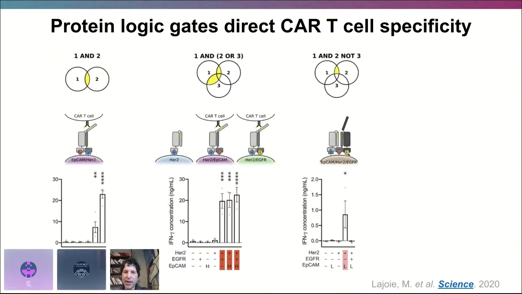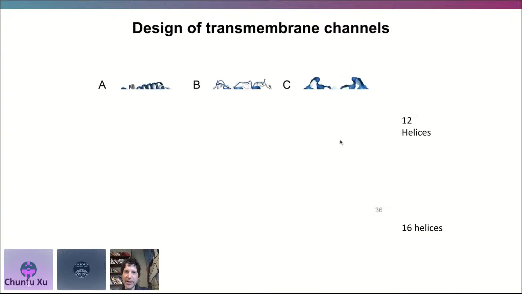But here we've made it a little more complicated. We have a third marker to which we attach something which basically sequesters away one of the components, which we call the key, away from the other, so it can no longer open. And so this implements one and two, but not three logic, because if this third marker is here, then we get this one bound, and then the cage can't open.